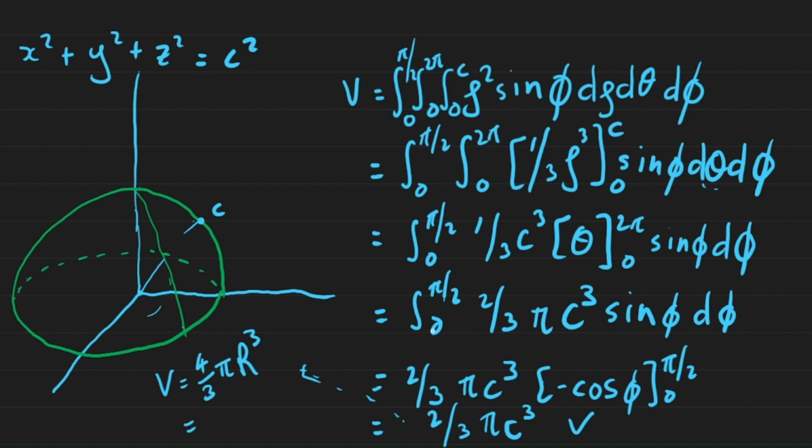So this was a sphere of constant density. If we have variable density, then we have to take that into account as well, because instead of just having rho, the density would be a function. So if we have to compute the mass, the center of mass, the moment of inertia, it would be a more complex looking integral, but the principle remains the same. All that we would need to change is basically the limits of integration. If we're integrating a hemisphere, then we're integrating theta from 0 to 2 pi. If it's just the top half of the sphere, then we're integrating phi between 0 and pi over 2.